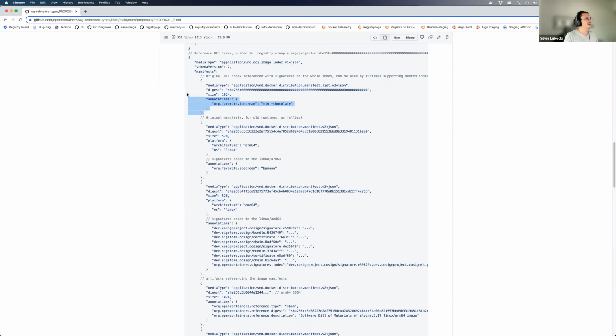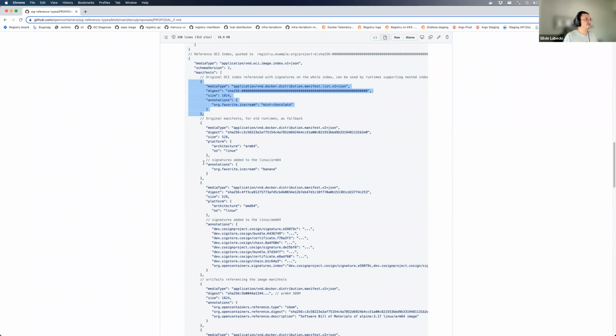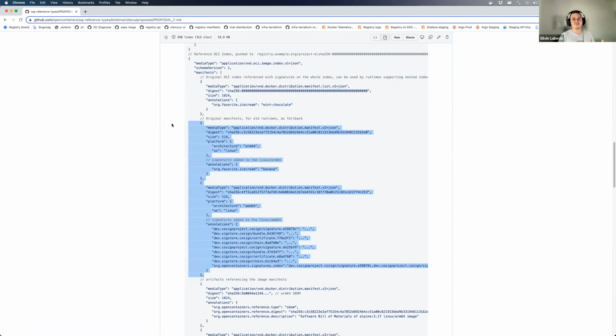Here we reference the former OCI index, that's the nested one, and then we recompile this OCI index into the new one, just for fallback for runtimes, because we are not sure that all runtimes will be able to handle nested OCI index.